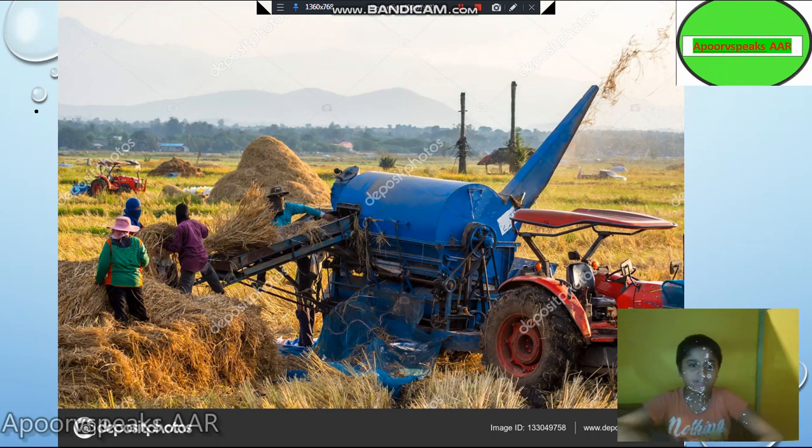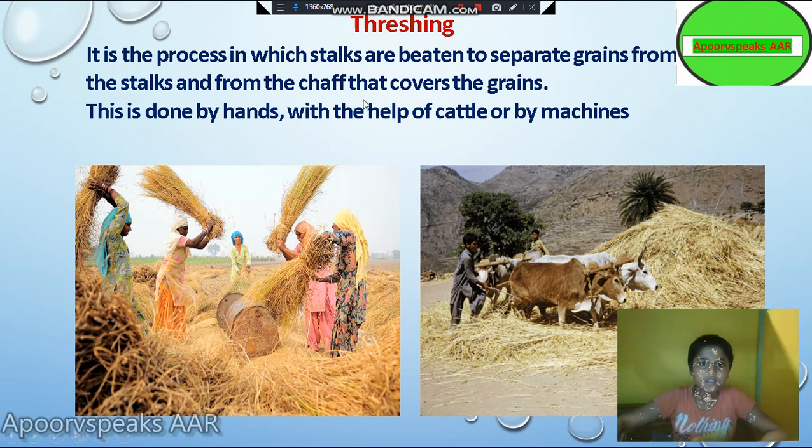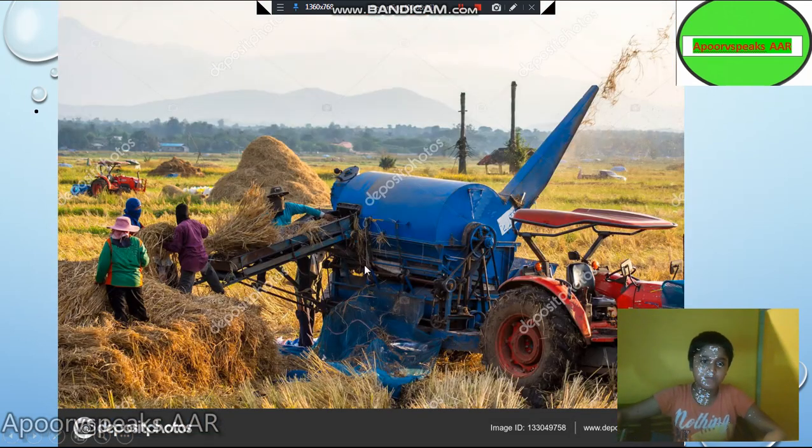So there are three ways actually: hands, cattle, and this one by machine. Here the green plant is inserted when it is ready to harvest, and in this machine, after it is done, the machine blows out the ready grain.